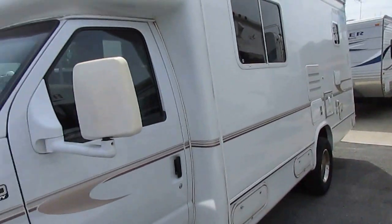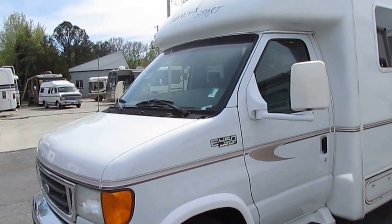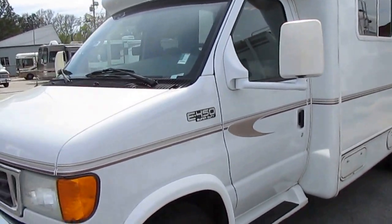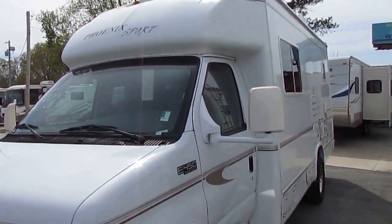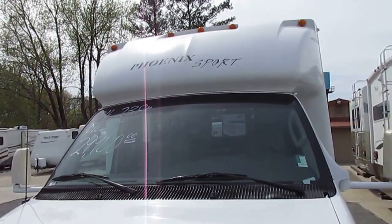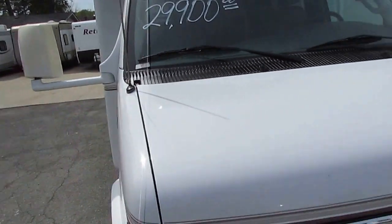I mean, I've seen 2004 pickup trucks running around with 300,000 and 400,000 miles on them with the same Powerstroke Turbo Diesel in it. So that right there is considered very low miles for a small motorhome. You know, small motorhomes get driven a lot more than the big ones. So that's why they generally have more miles on them. But the good thing about that diesel engine, you will virtually never be able to wear that motor out.